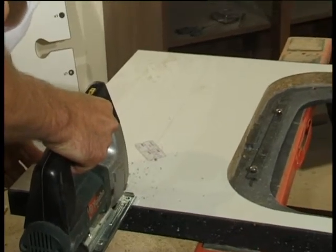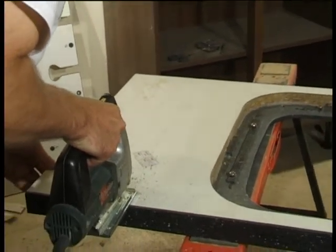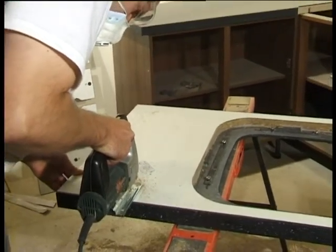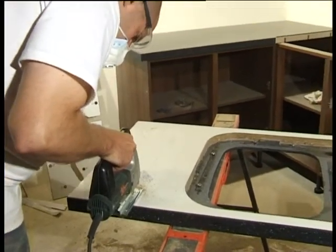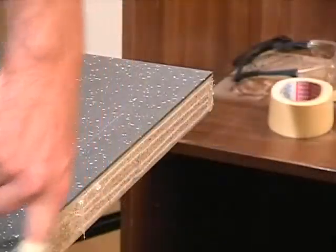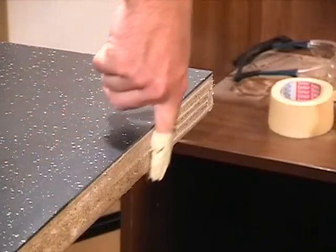The back edge of the worktop is easily scribed to follow any unevenness in the wall. The tool used will depend on the amount of material to be removed. Ideally, use an electric planer with tungsten carbide tipped blades. This cut edge should be resealed to keep moisture from the chipboard core.